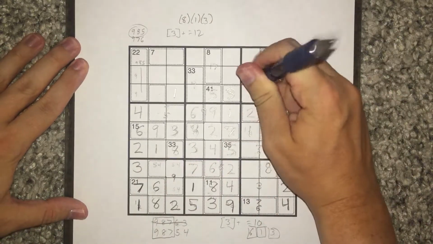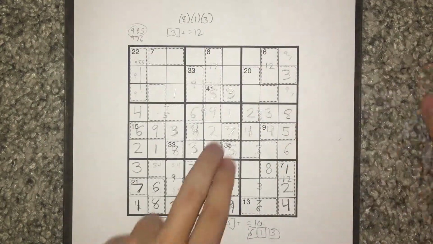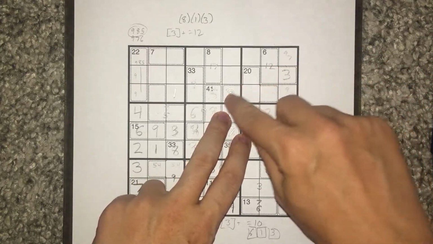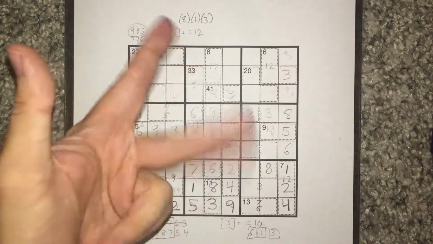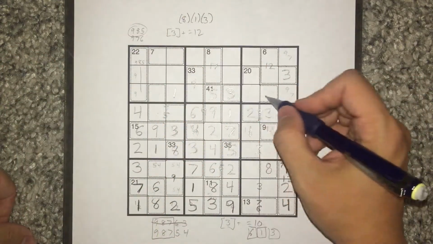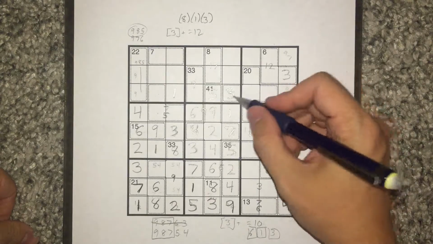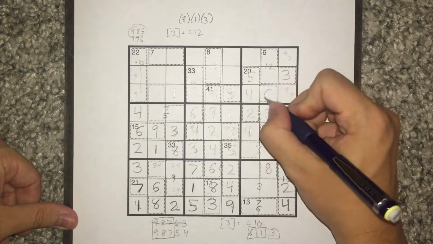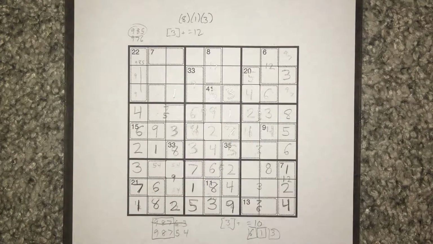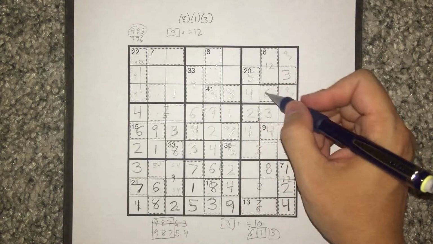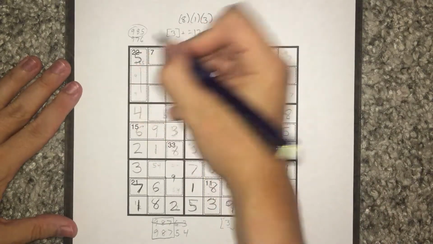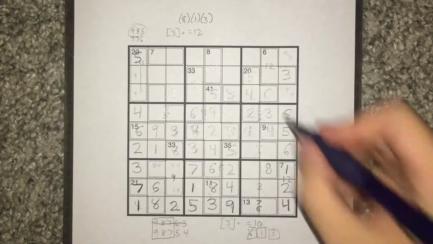So what the 20 actually is, and we could have seen this in a different way after we placed the 1s, is the smallest you can have in a 5-cell group once there are no 1s in it, which is 2 plus 3 plus 4 plus 5 plus 6. And if you identify that these 5 cells contain 2, 3, 4, 5, 6, you're able to see this 4, 4, 5, like this is the way it fills out. So different ways to approach spotting that result, but what was great in this puzzle is each of these large cages you have to really think about the full sums before you can place too many digits in them. And that's somewhat unusual.